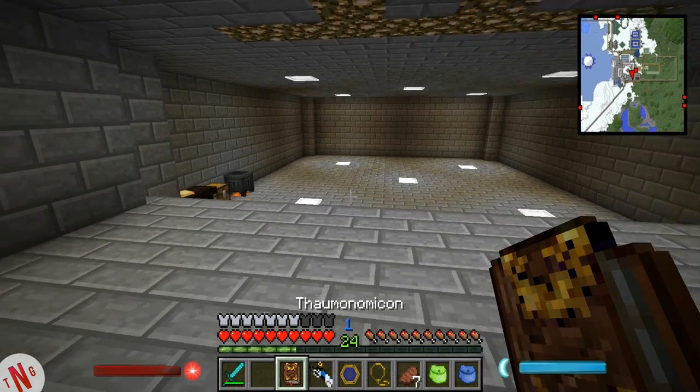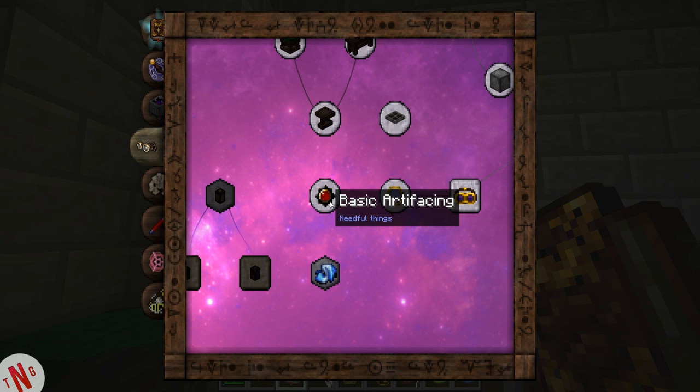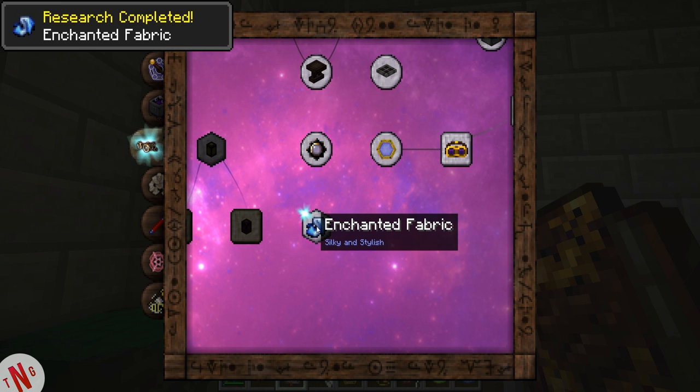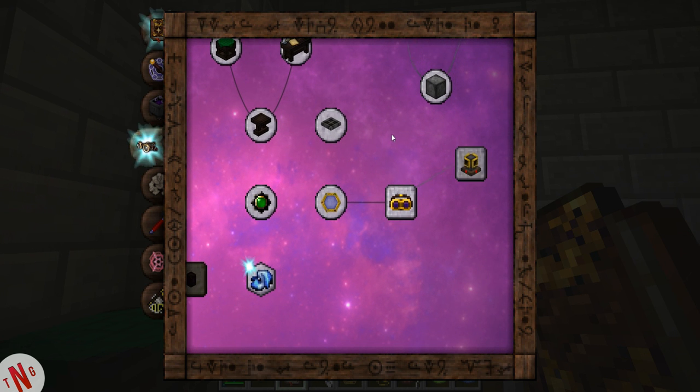Okay, should we do another research today? We already have this one. What about this one? Ooh, we can actually buy this one straight out. Now we got that one. We don't need to research it. When it's this hexagonal type shape, we can buy it straight out if we got the proper research point for it.